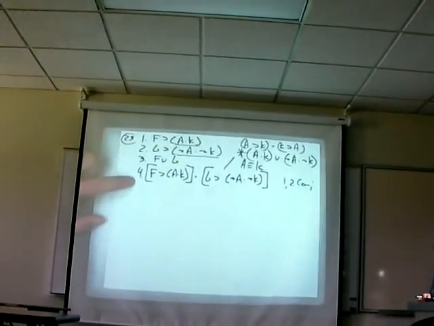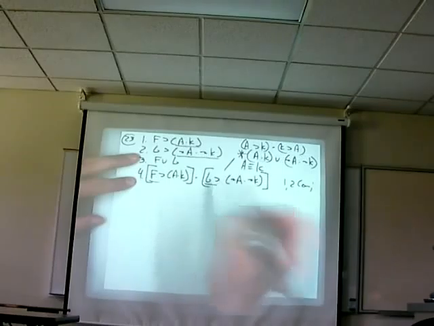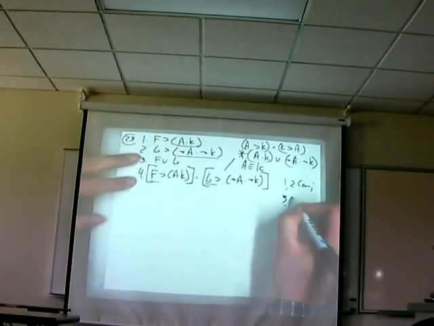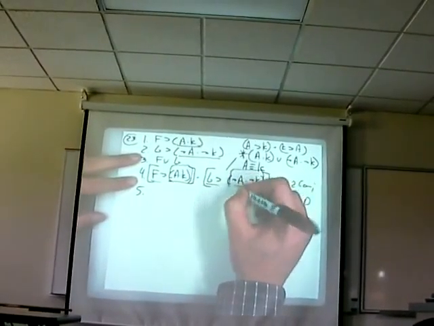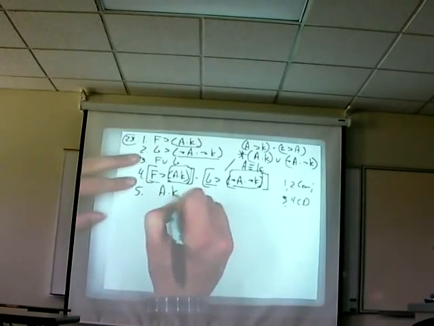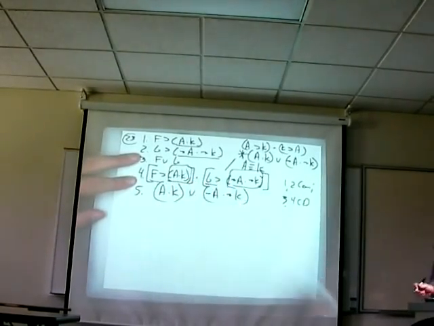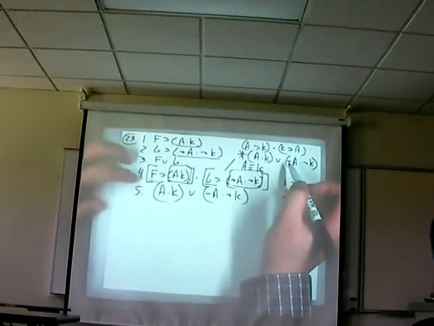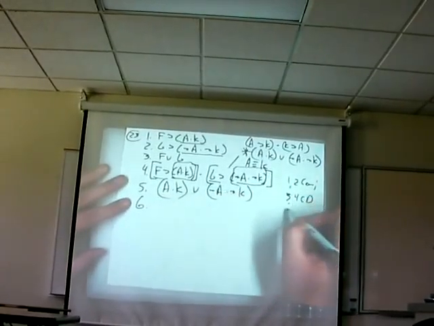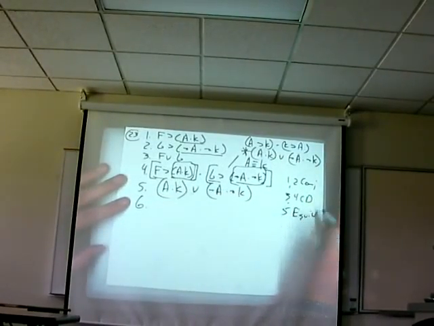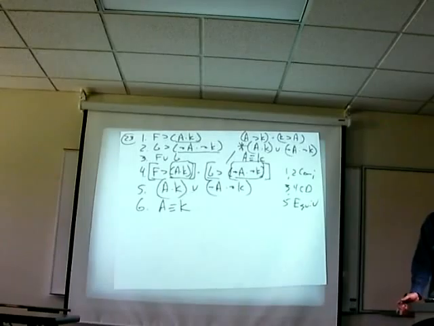Now, in line 4, two horseshoes joined by a dot. Line 3, the antecedent of each joined by a wedge. F, antecedent, G, antecedent, F wedge G. 3 and 4, I can pull off my constructive dilemma, which will give me the consequent of each joined by a wedge. A and K, or not A and not K. Putting in parentheses, clearly identifying the wedge as the main operator, and that's the second option here, second possibility for finishing up with material equivalence. So that's the remaining step here. 5 equiv. Turn line 5 into a triple bar, A triple bar K. This too, a fairly short problem, but not exactly an easy one.